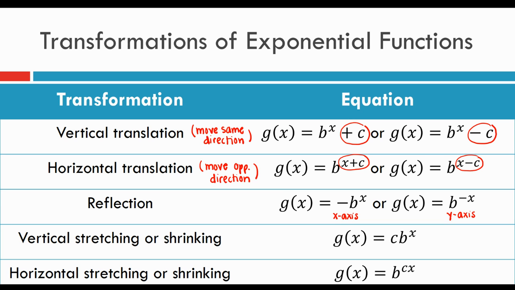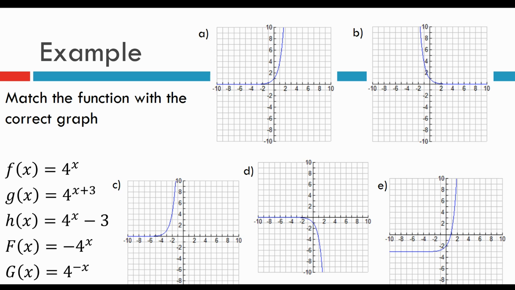But I do want to get us once again thinking about the different transformations. So I'm going to have us look at some matching here. So I've got 5 different graphs, and then I've got 5 different functions. We're going to match the correct function with the correct graph. Okay, so if I look at f of x, so small, lowercase f of x equals 4 to the power of x, think about like a couple of the main like numbers if I was to create a table, like obviously 0 would be a good number to plug in.